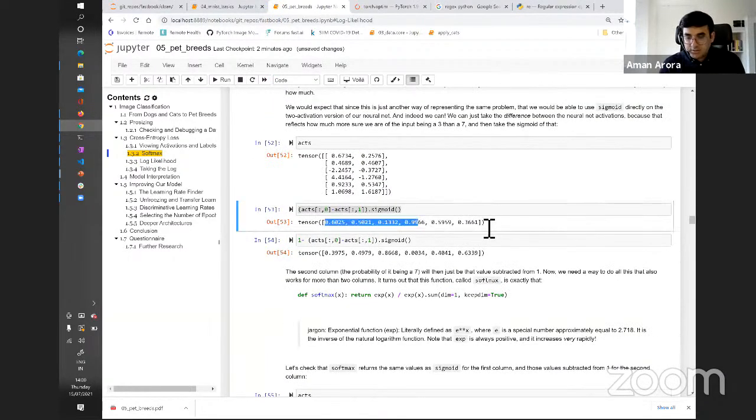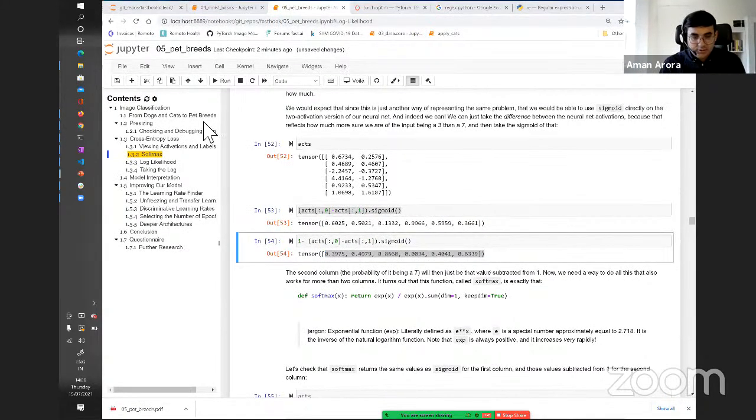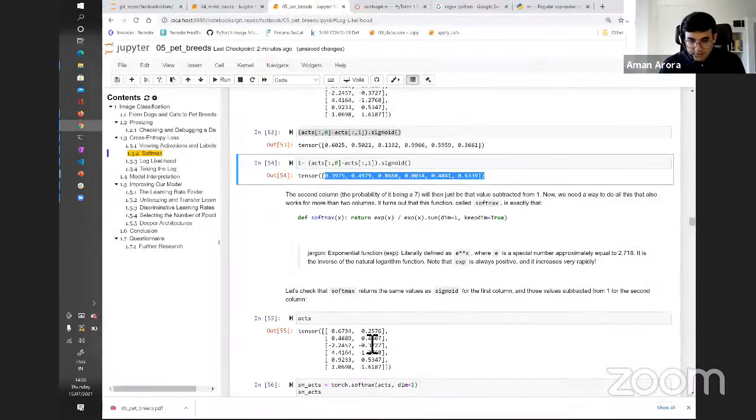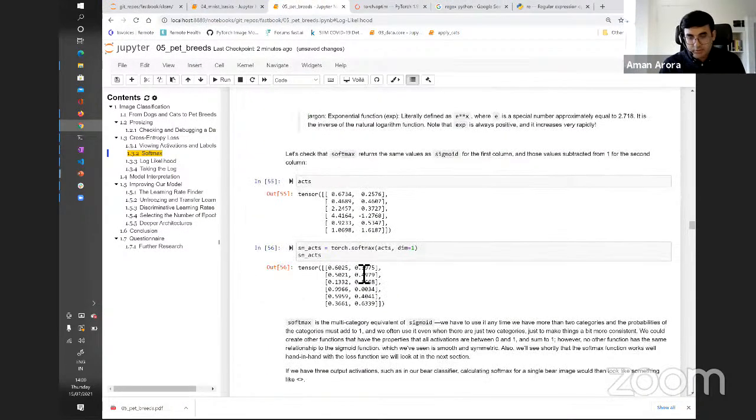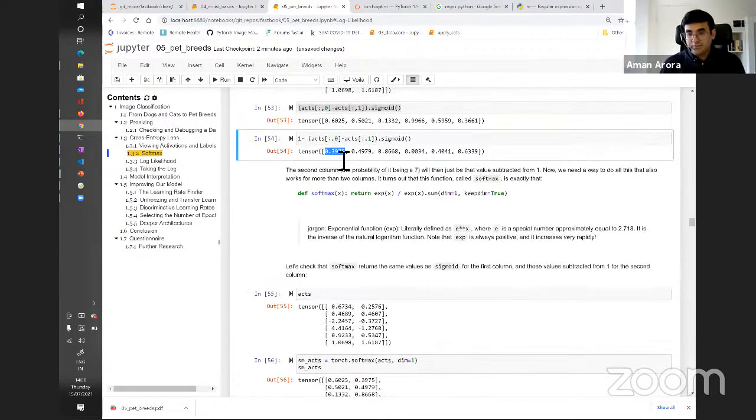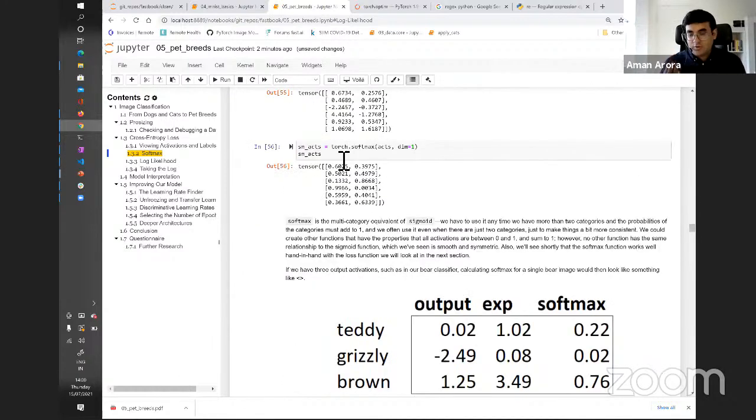That's in a way the probability of the number being a 3, because we said the first column is digit 3, and the second column is exactly those numbers, 0.3975, 0.3975. So that's what softmax does.